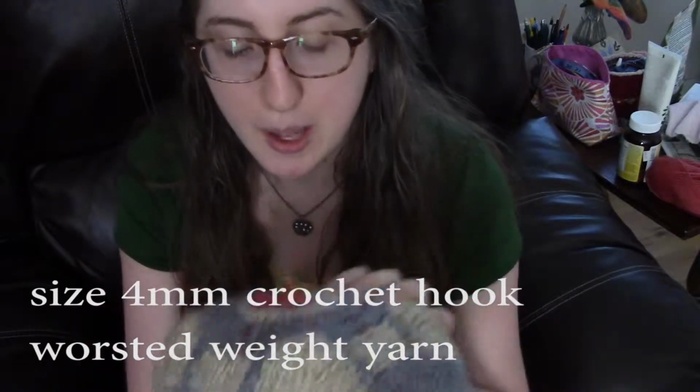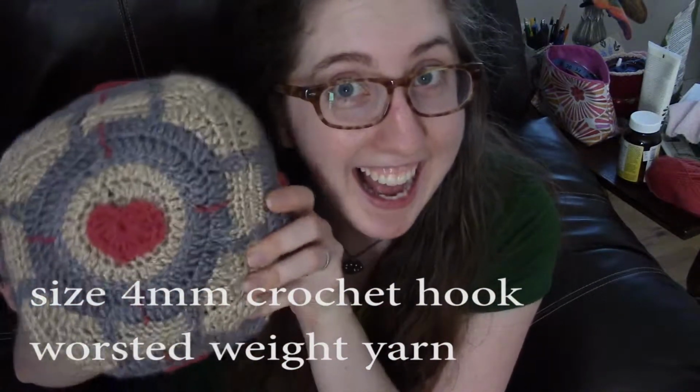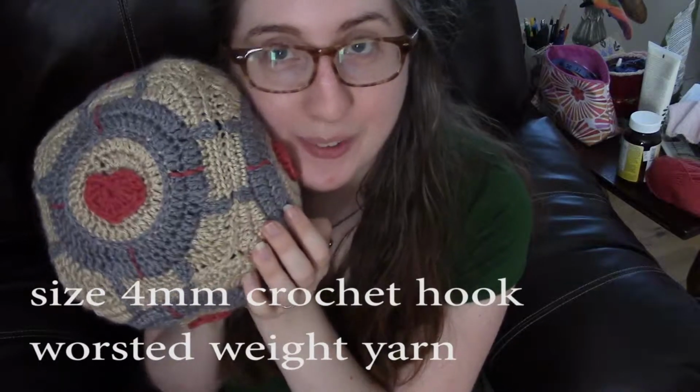Guys, today I'm going to teach you to make this companion cube. It's a crocheted piece of work and you may recognize it from the video game. So without further ado, here's the tutorial.